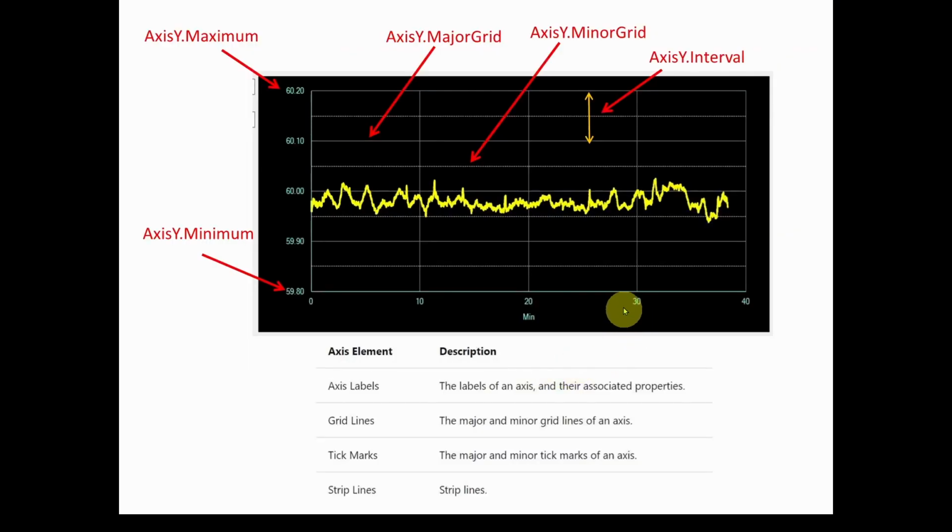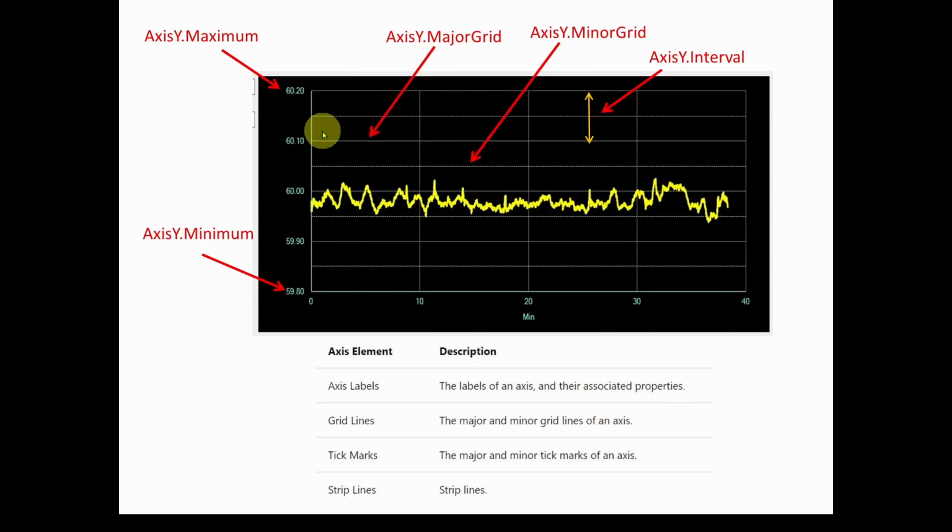Okay, so now let's focus on the chart axes and try to understand the terminology associated with them. So I have here a simple line chart. I've marked out some of the different components based on the terminology that Microsoft uses. Here is the vertical axis, which is the y-axis, and of course the horizontal is the x-axis. Then there are the grid lines. You can see these cross-hatched lines.